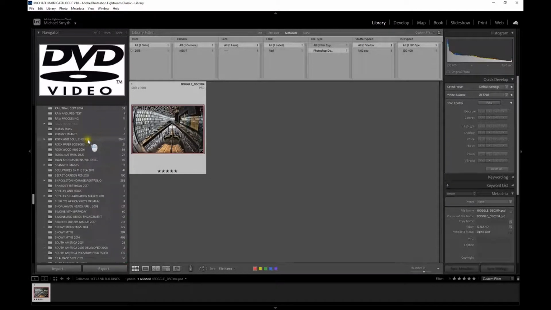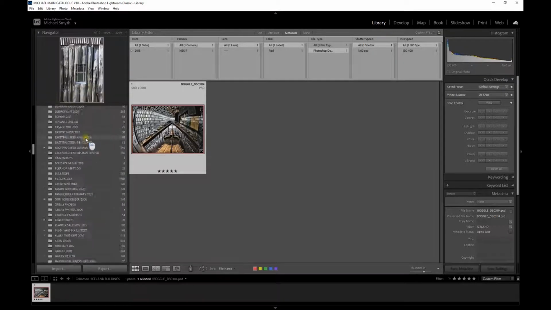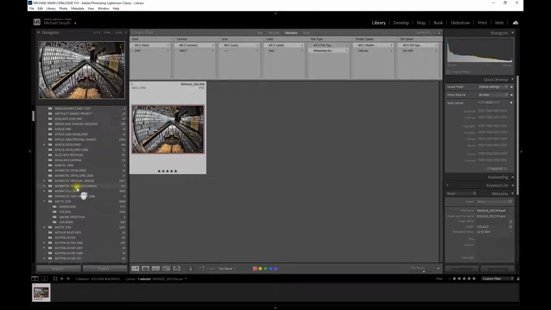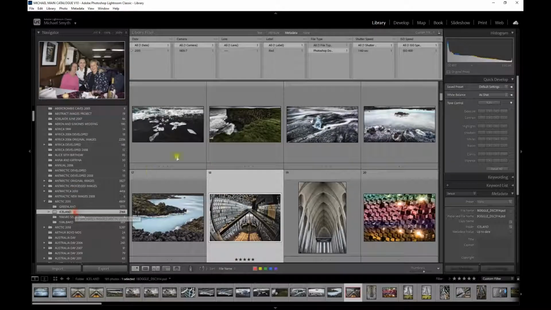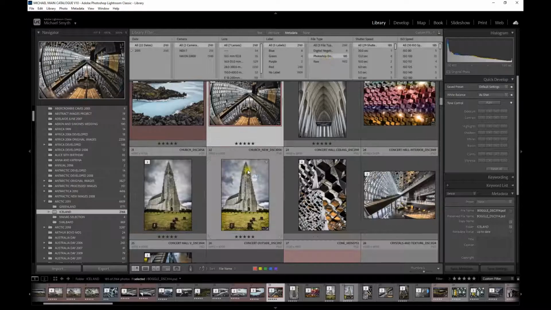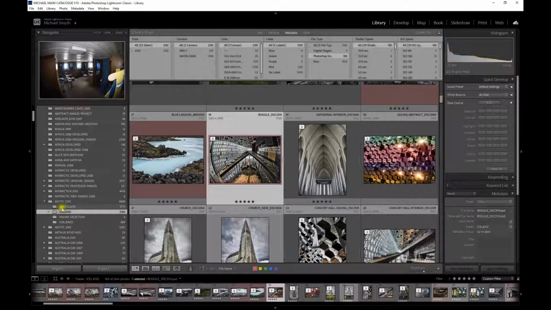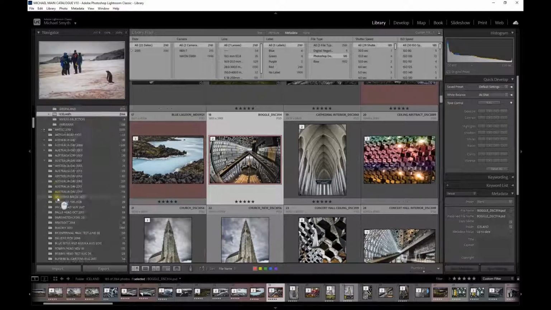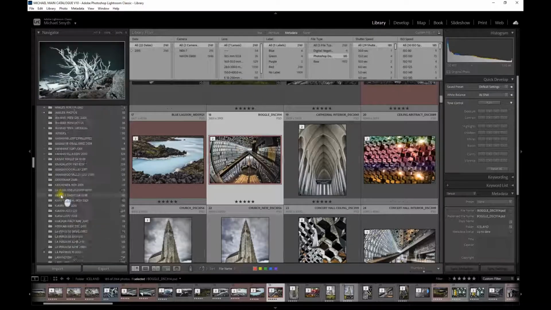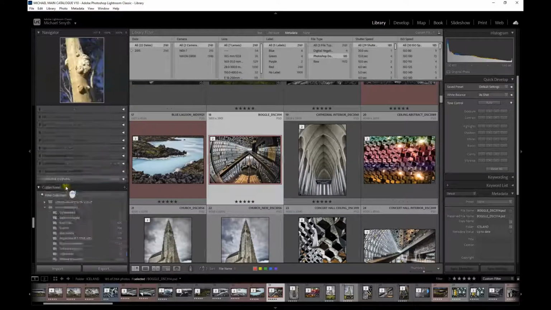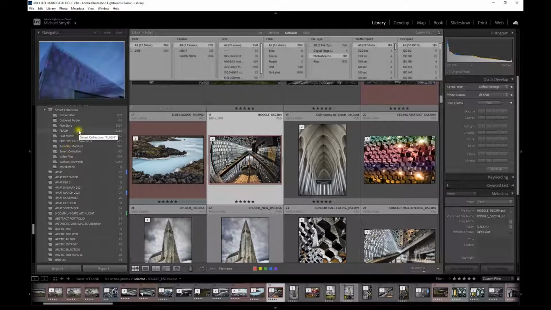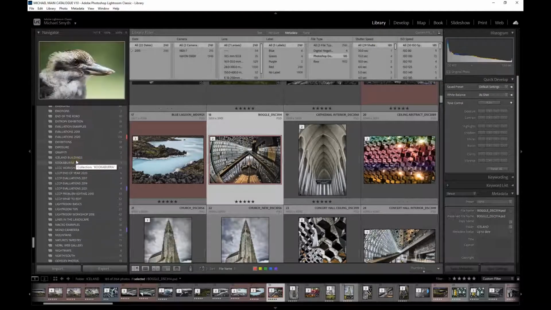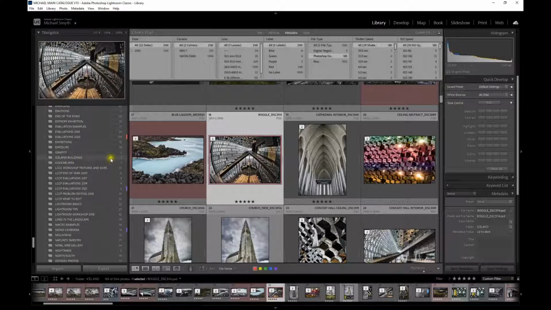So if we scroll back up to where we started from, which was all the way back up here in Iceland, we have our Photoshop file selected, and now that we're back in this folder, if on the left hand side we just scroll down to where our collection is located, you'll see in this group there's quite a lot here, and Iceland buildings. Well, to make it easier for me to do this, I'll just come over here.